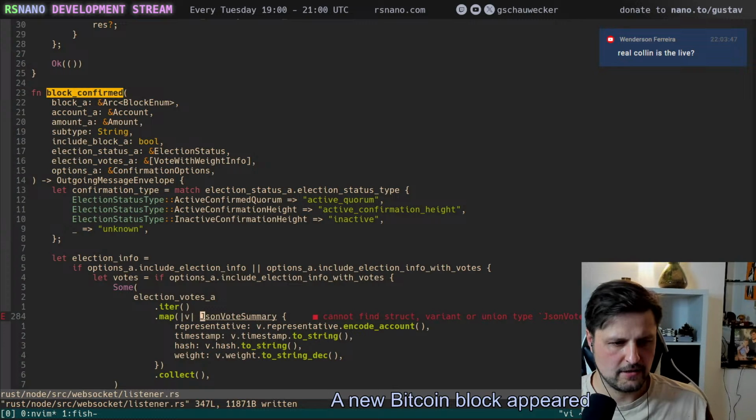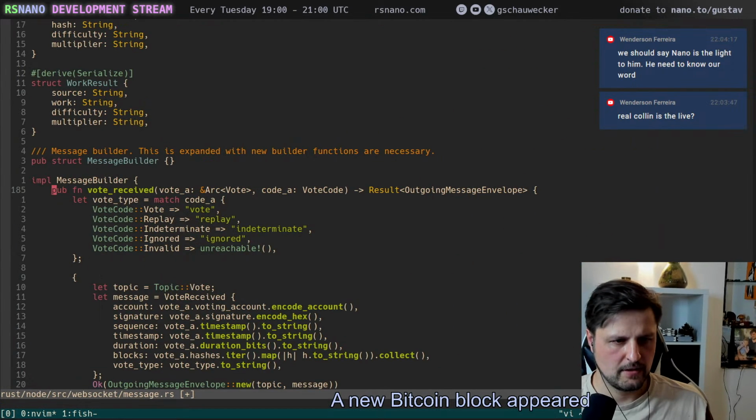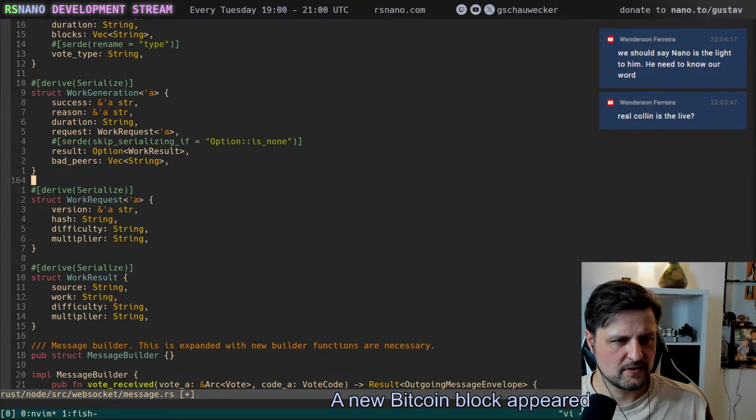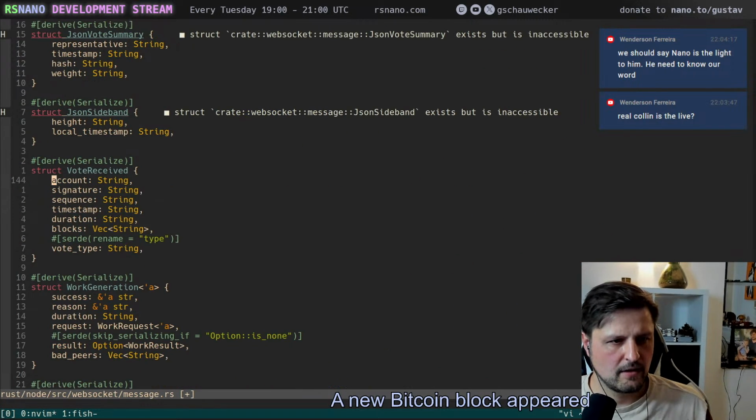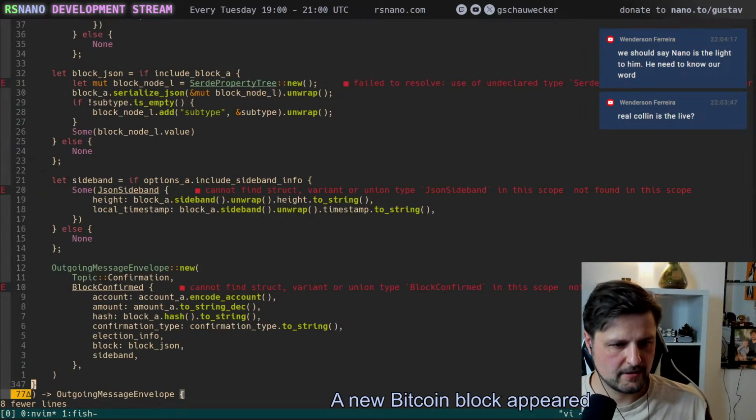And what is that? JSON vote summary. Is that a struct from this file? JSON vote summary? Yeah. So let's move that. Okay, so we have to move a couple of structs here.